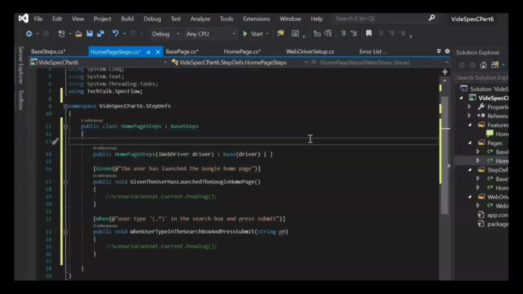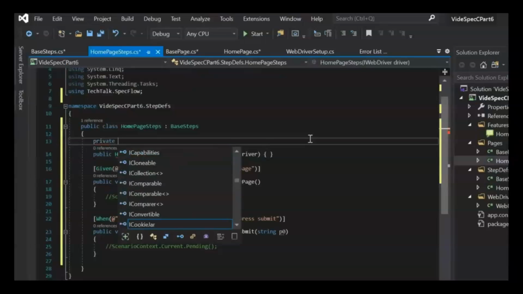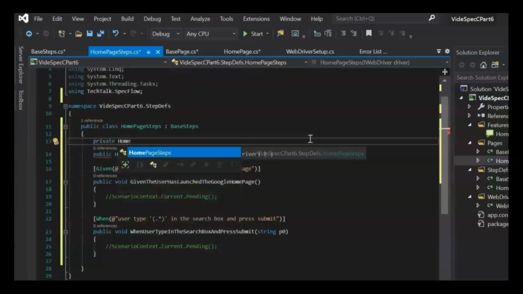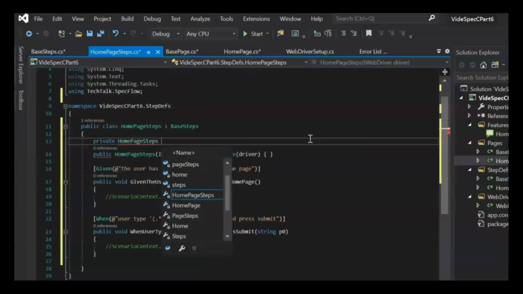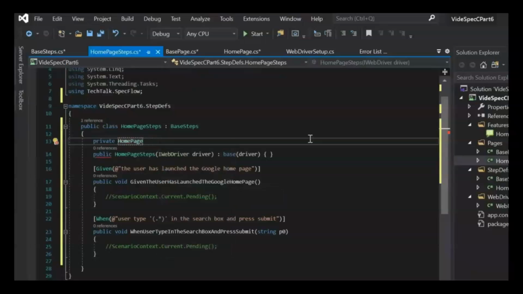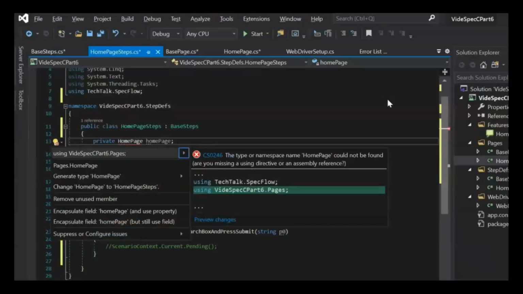So we can do that by creating a variable of type homepage. Give it whatever name you like. It should not be steps. We need to add the reference for this as well.